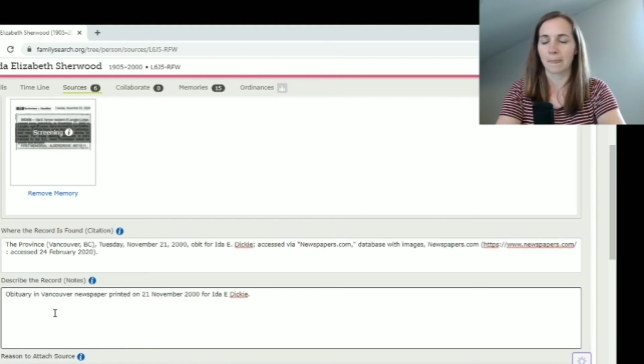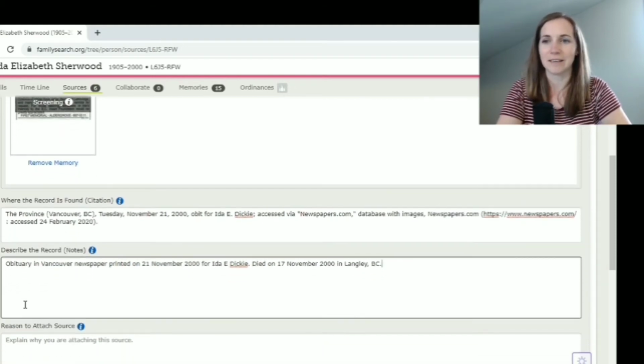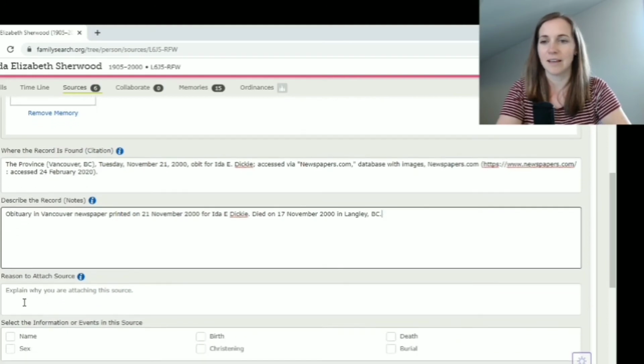And it says that she died on the 17th of November 2000 in Langley, BC. Now I could put in all the information there if you want, just to make it easier for people to see what's in there.